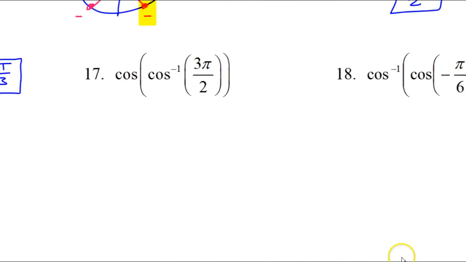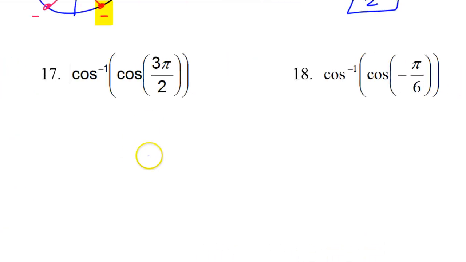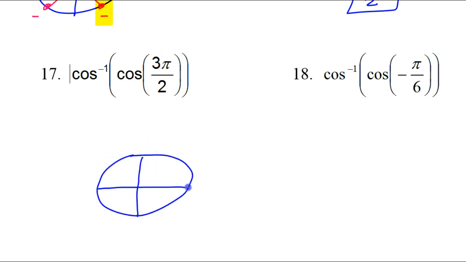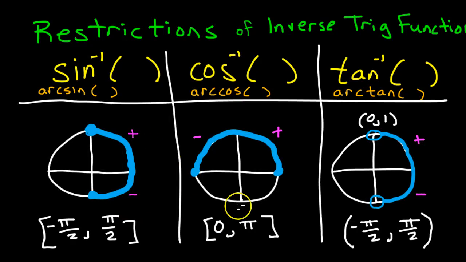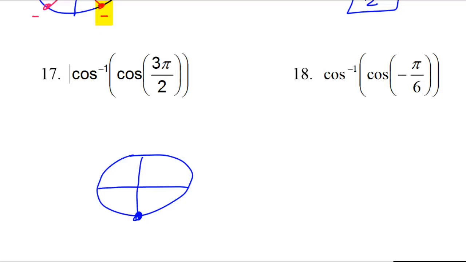I think we're going to have something similar here, because 3 pi over 2, remember, just a quick sketch of my unit circle, 3 pi over 2 is down here at the bottom of the unit circle. This is outside of the range restriction for cosine. You can't be down here. So beware. You cannot just cancel these out and say, oh, 3 pi over 2 must be the answer. That's not within the defined range for inverse cosine. So we need something else.